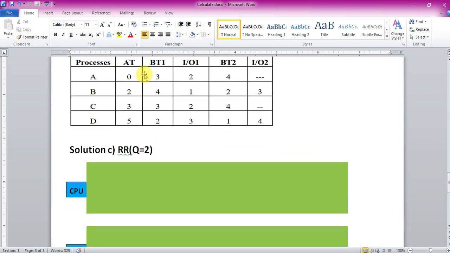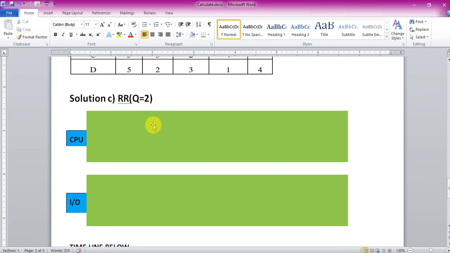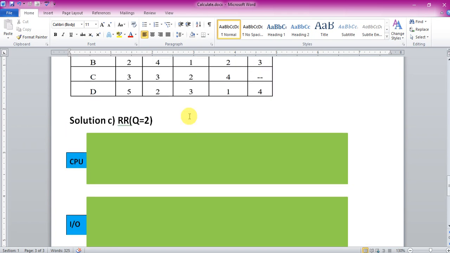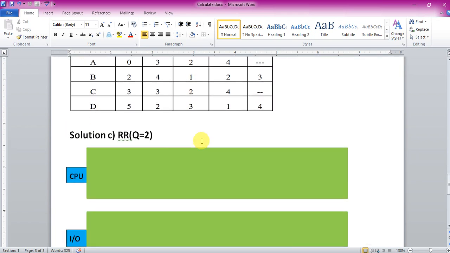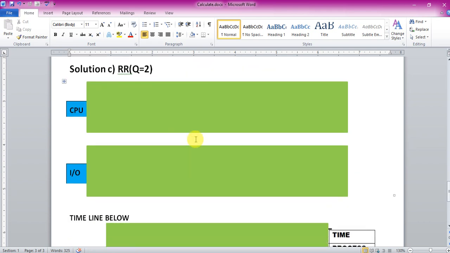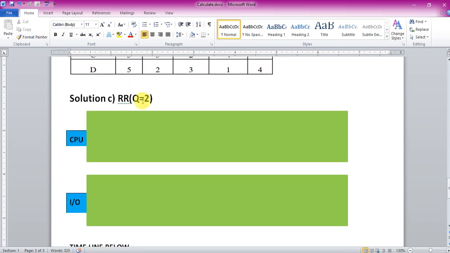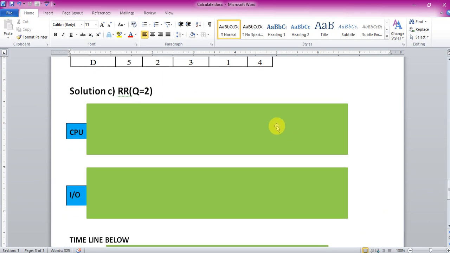The procedure is similar to what we did in the last ones. The difference here is that we are subjected to the given quantum only. Now this is the same thing we did in a normal case, which means without any IO for this case. We have to consider the total units of time required, and take 2 units of execution as a process gets its chance to execute on the CPU.